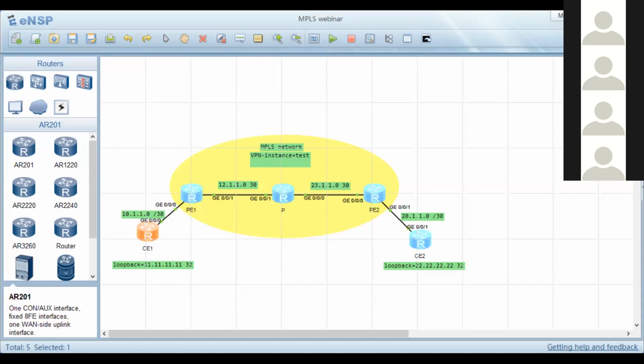Okay, so suppose I don't want to use the same IP address, then in that case VRF is not required. Yes, that way you can use another forwarding method rather than MPLS. Okay, thank you, sir. Okay, no problem.